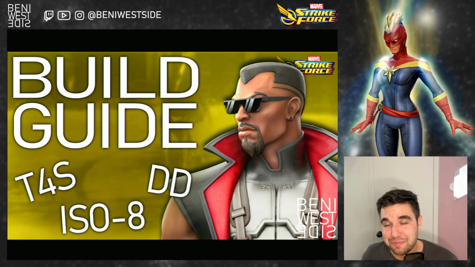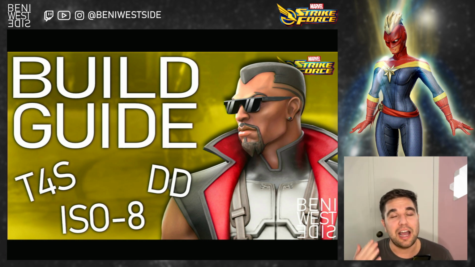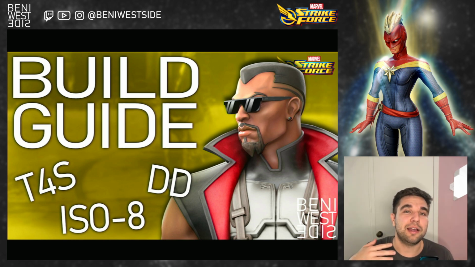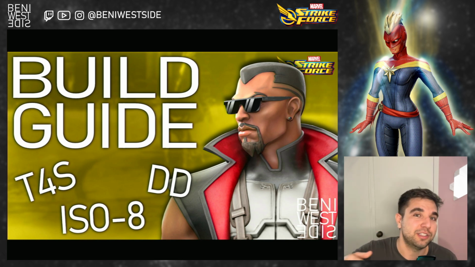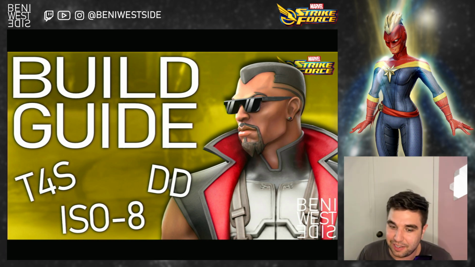He's finally here. People have been asking for this guy since the beginning of this game, and 6.5 years in, he's finally here. Today we're going to talk about Blade's abilities, T4 upgrades, ISO 8 options, how much to build, Dark Dimension prospects, and then my plan. That way, if you unlock him today with offers or down the line via the constipated release, you're more informed in how you build him.